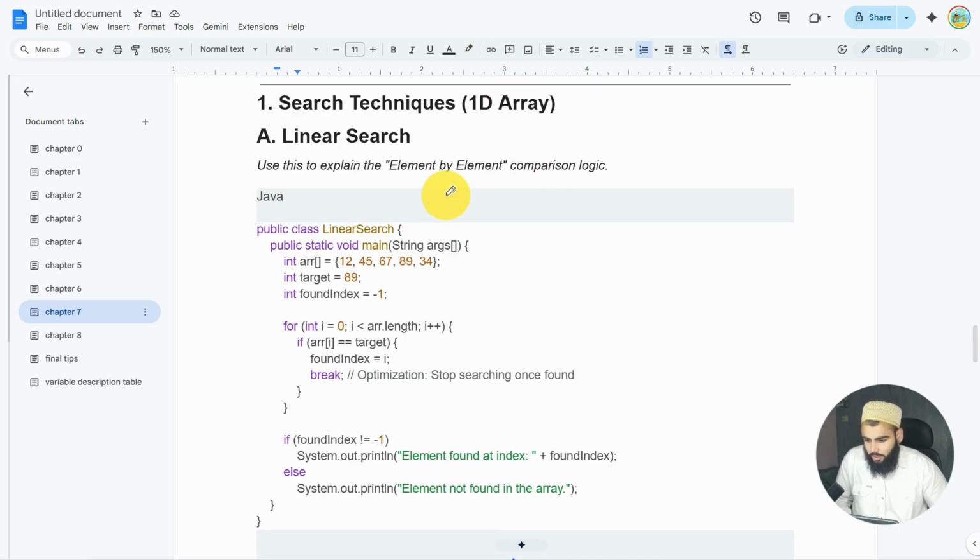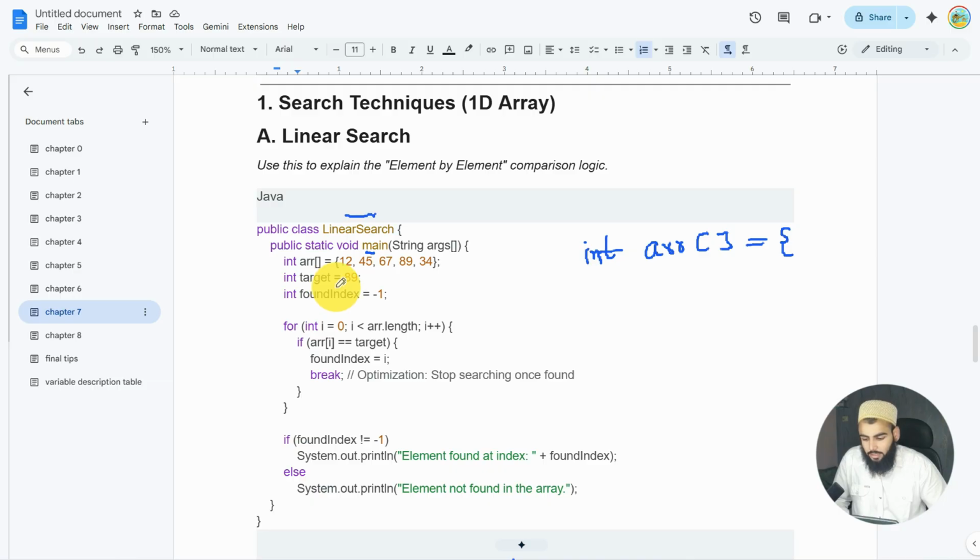Okay. So now here we are having the class. The name of the class is linear search, and here we are having the main function. Now you can see here int ARR and then brackets. So what is this ARR and brackets? Well, it is nothing but an array. What type? Integer type. So what numbers can we assign to it? Integer numbers. So we are having some numbers like 12, 45, 67, 89, 64. So these are the integer numbers.